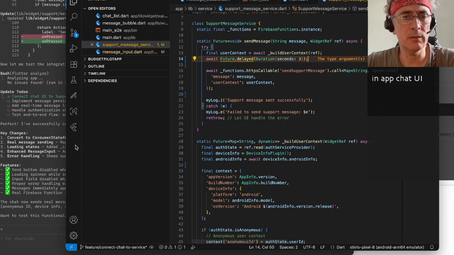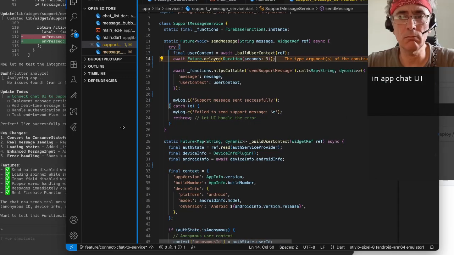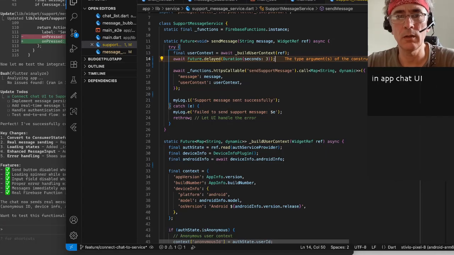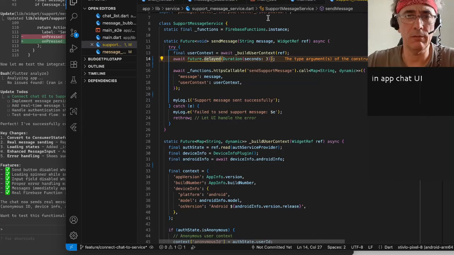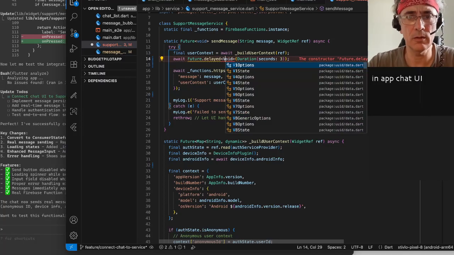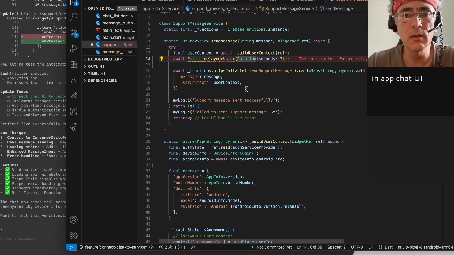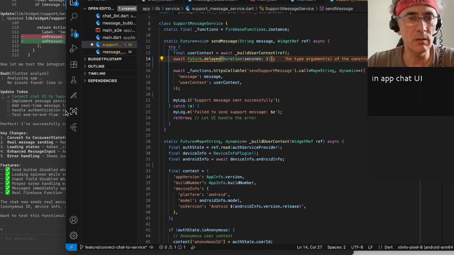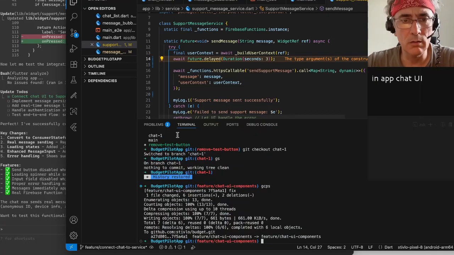The type argument of the constructor Future.delayed can be inferred. I put a void here or uppercase void. What do you want? The type argument problems.